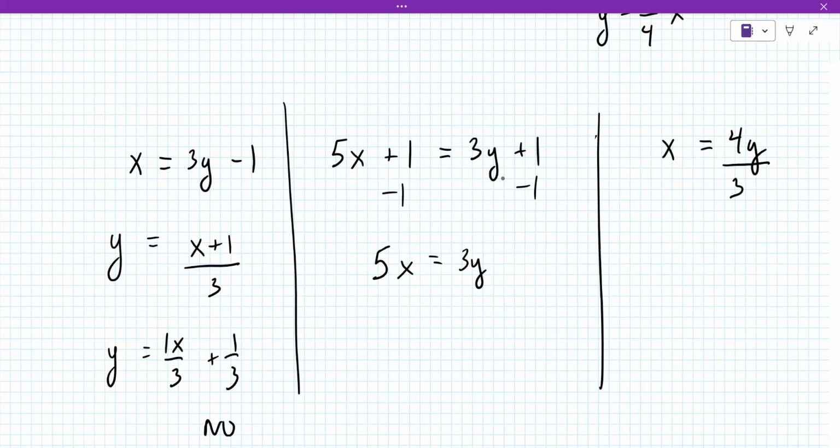So how would you solve this for y? I would probably divide by 3 on both sides. Yes, very good. So if we switch the sides here, y equals 5 divided by 3 times x. Is this direct variation? Yes, it is.